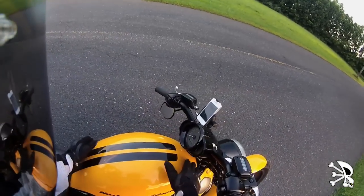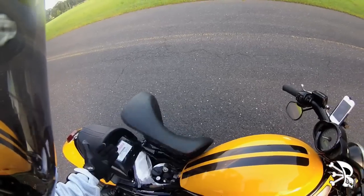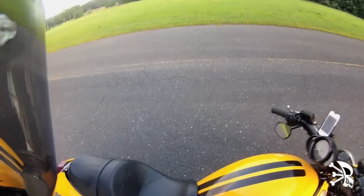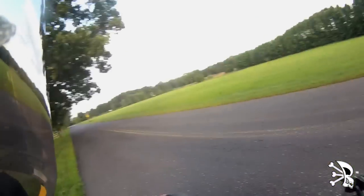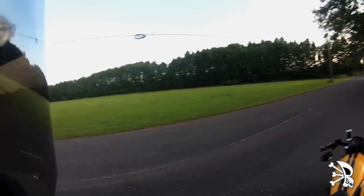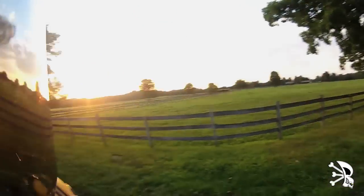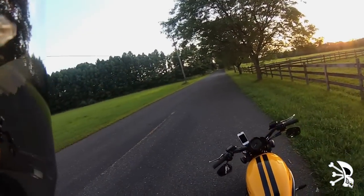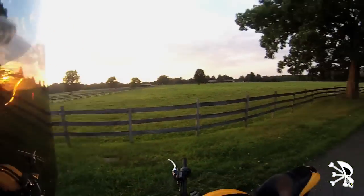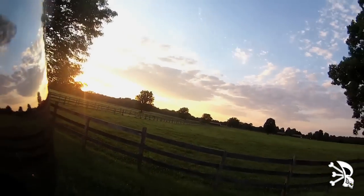The gas tank, as you can see, is not here. This is an airbox. The gas tank is there. And there's your fuel, 5 gallons. If I stretch it out, I could probably get about 150 miles out of this thing. I tend to fill up every 120, or basically whenever it's convenient. Like when I'm out here in the middle of nowhere, I tend to make use of gas stations as they come, rather than waiting and hoping that there's one when I need one.